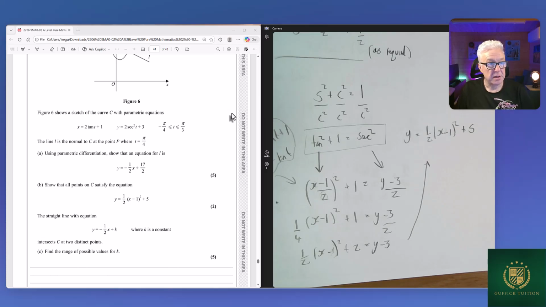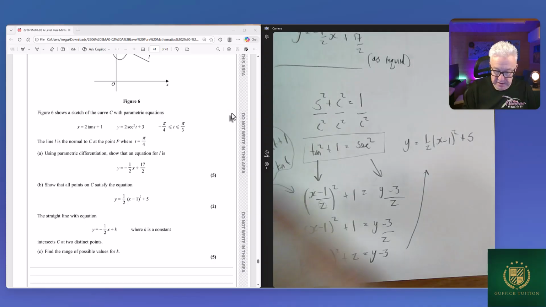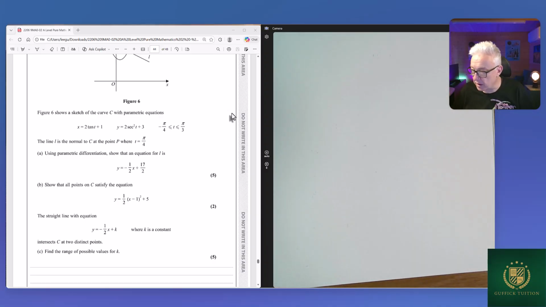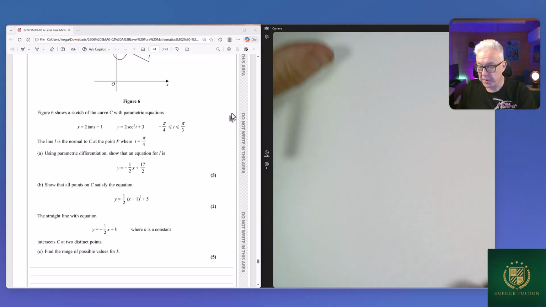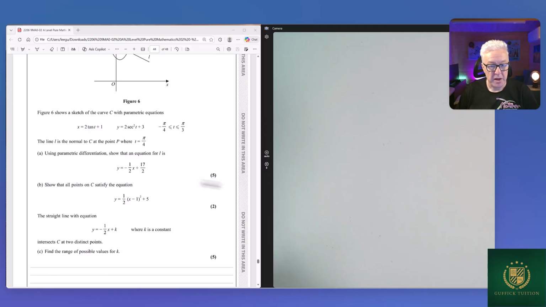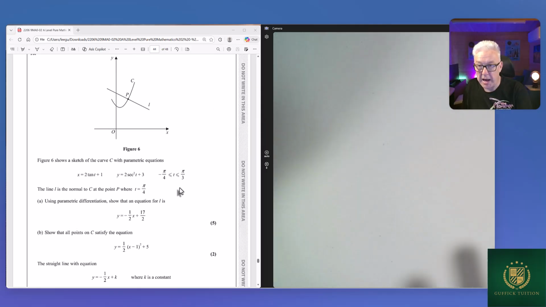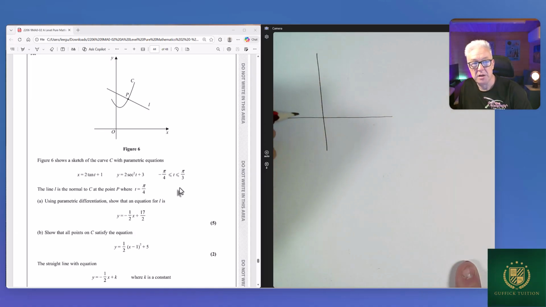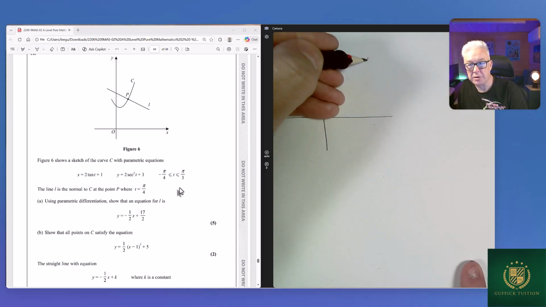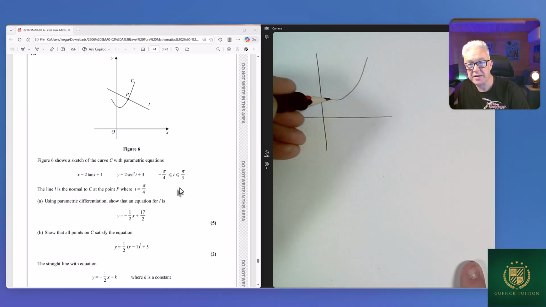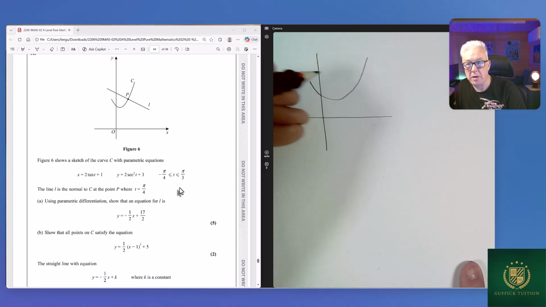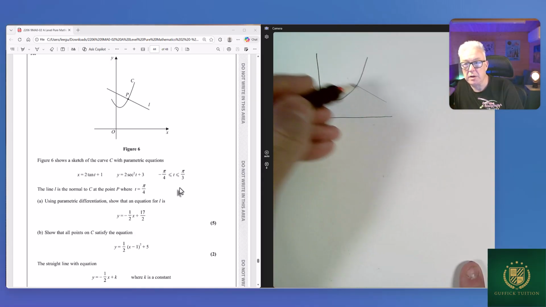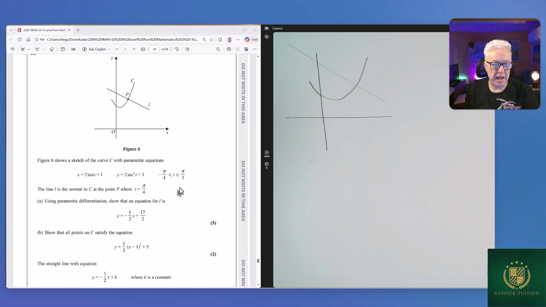Right, what's next? So the next bit, I've seen this, I think this is the third time I've seen a variant of this question. So really popular idea here. They like this bit. And do bear in mind, this is the last part of the last question on the paper. So this is like an A-star kind of concept. And I think every time I've seen this come up, it's always come up as a last part of a last question.